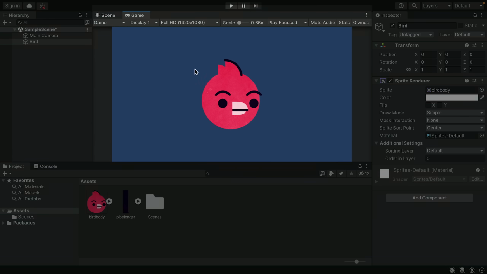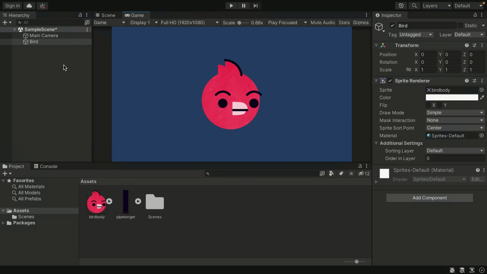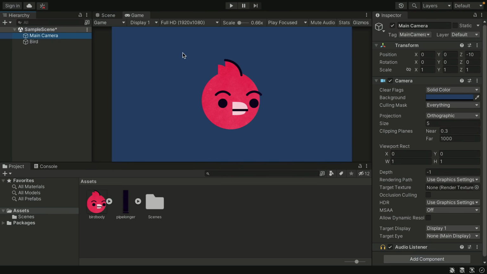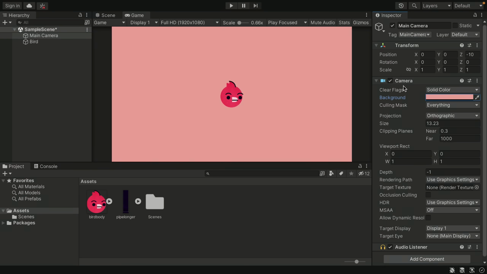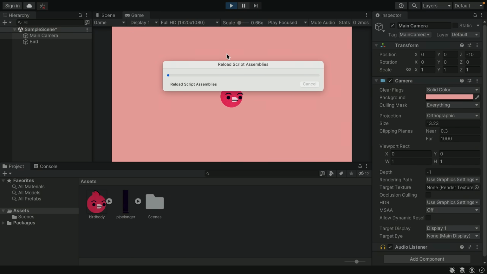So I'm going to choose 1920 by 1080. Oof, the bird takes up way too much space. We could scale it down, but let's actually just zoom out the camera. Like I said before, the camera itself is a game object in the hierarchy, and it has a camera component with stats we can mess with. By changing the size, we can zoom out. I'm also going to change the background color. Lovely. We can now press the play button up here to start the world's most boring game. Okay, let's make it a bit more exciting.